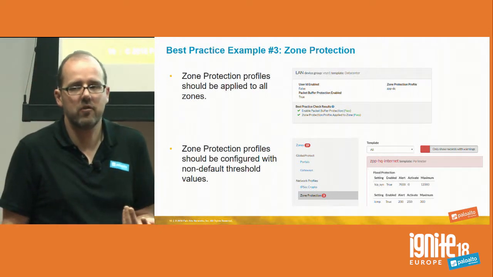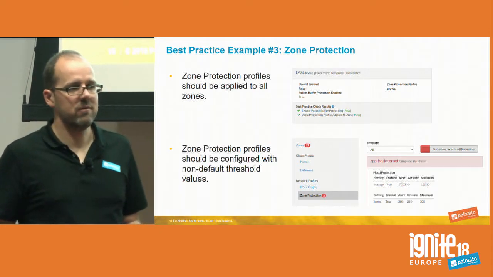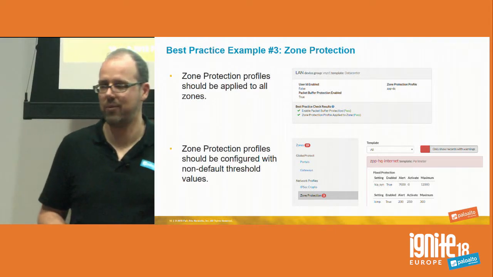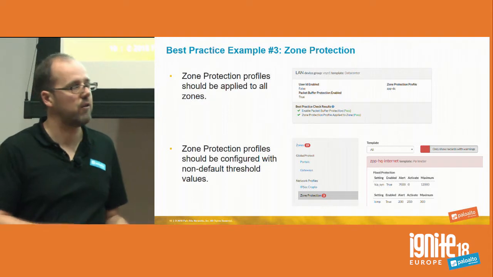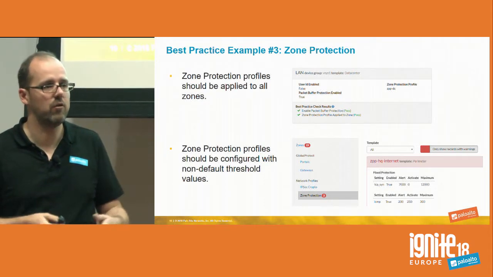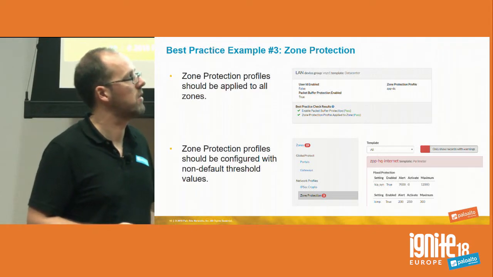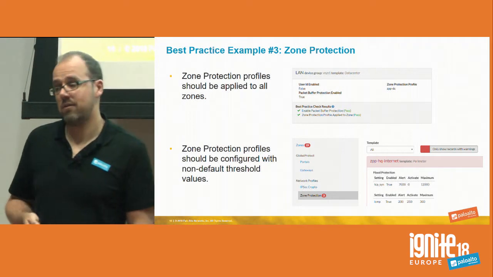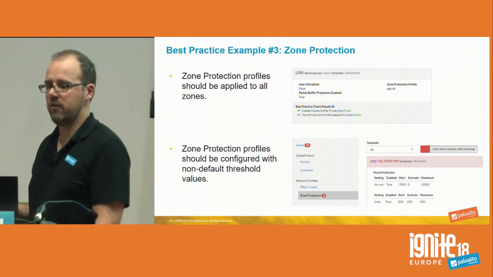But the default values are not applicable to just every environment. It's not that those default values will help for every customer. You need to profile your network, and then you need to make sure that the thresholds actually apply to the volumes of traffic that are seen in your network. So another check that we do is make sure that when it's turned on, you're not using the default values.